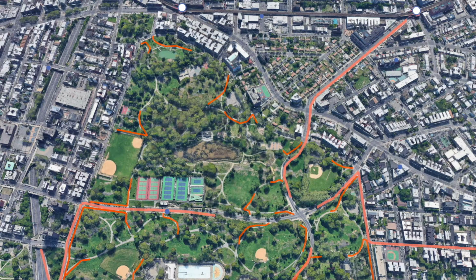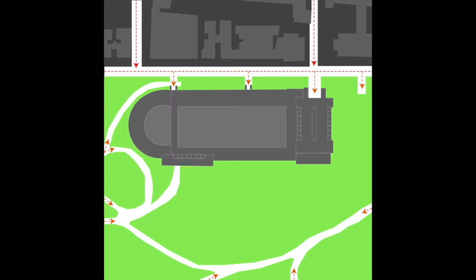Also, with this other diagram, we again wanted to emphasize that the park is accessible from every side of it. So we can access the pool by going inside the park or from the street across it. These pathways are for pedestrians, but again, they show how the park and the pool are accessible.